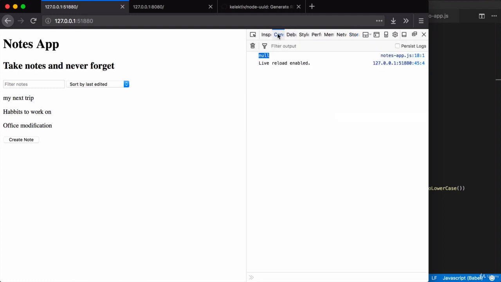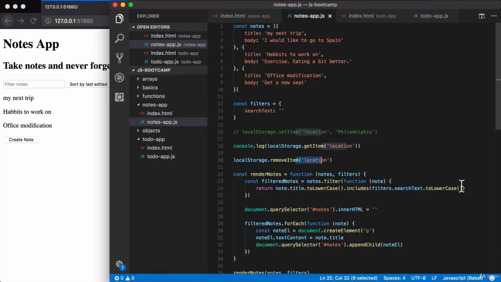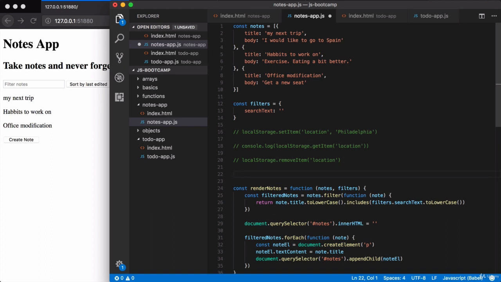Now we can also delete all of the data stored in local storage. To do that, we use the clear property. So clear is a method that doesn't take any arguments. Let's go ahead and see how it works. Right here, I'm going to comment out these lines, which will all be documented in the PDF guide for this video. And we're going to use localStorage.clear. Clear is going to delete everything, no matter what the key is.